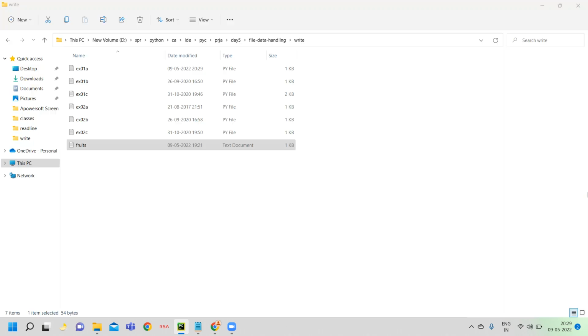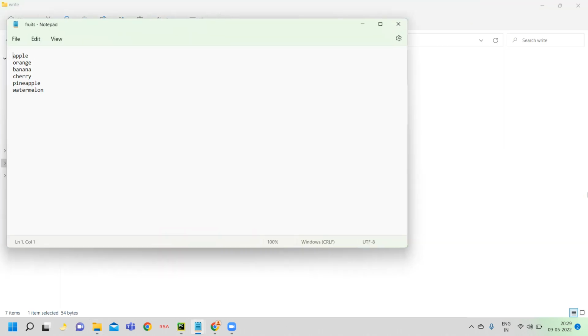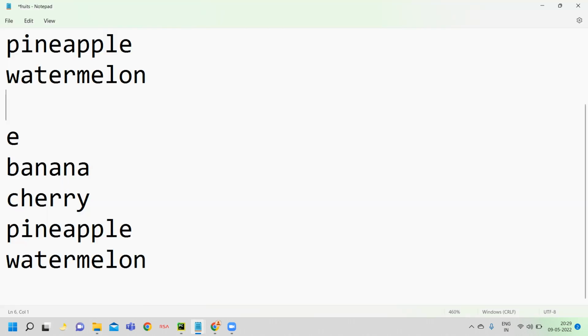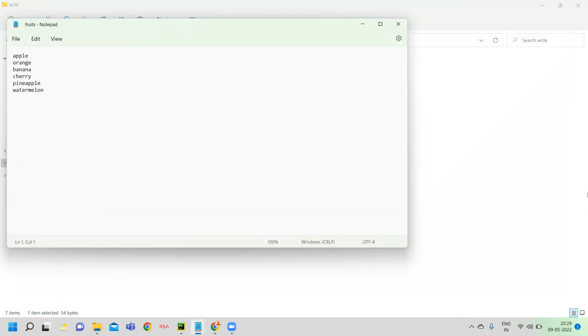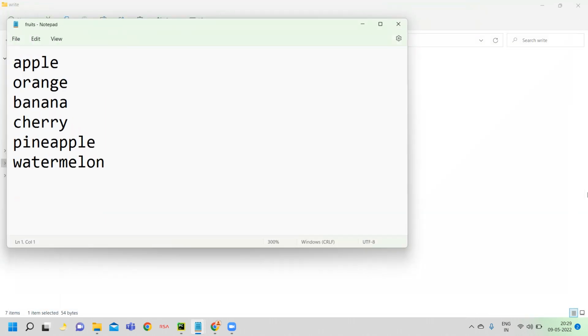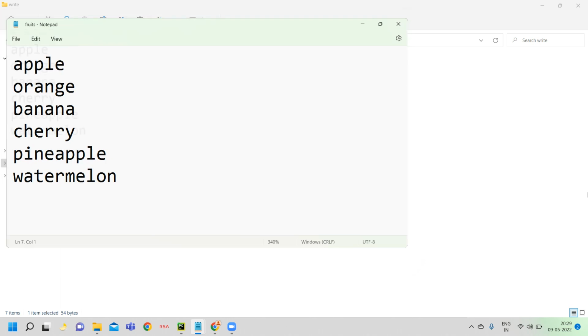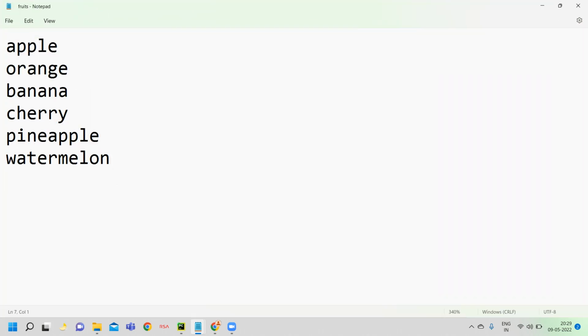Okay, now here I open it. Again I open this file. Now the cursor is waiting here itself, we know that. Now the cursor is at the 54th byte.